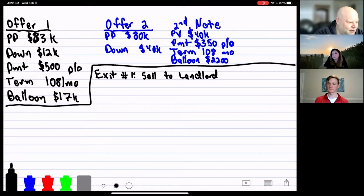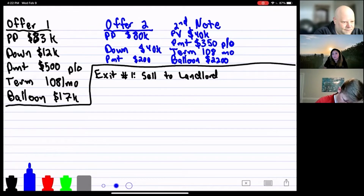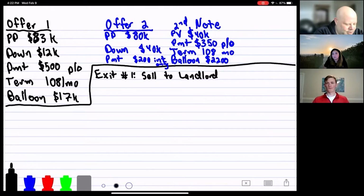Okay, so if we choose either of these options, the only thing that we're paying for is what? That monthly payment to the seller. That's right. And then if it's option 2, the private money payment as well. Right, so 500 to 550. That's what we're on the hook for. We think that these will rent for how much? $2,150 a month. So if we go back, do you still have that screen where we put some numbers down for expenses or no?